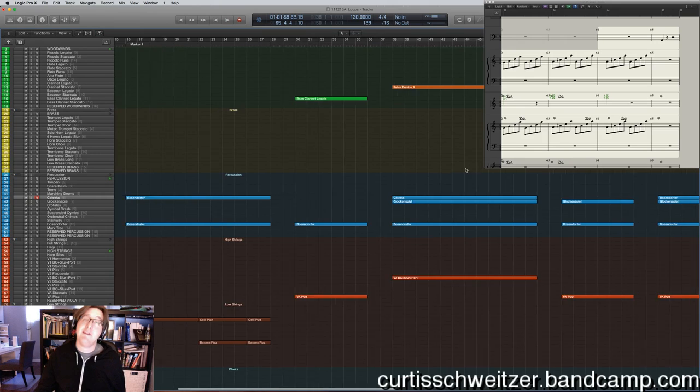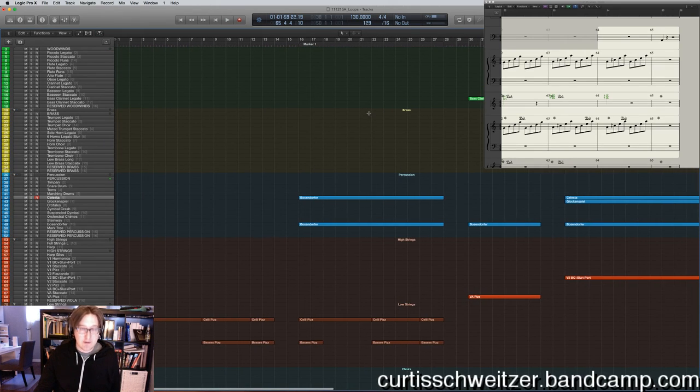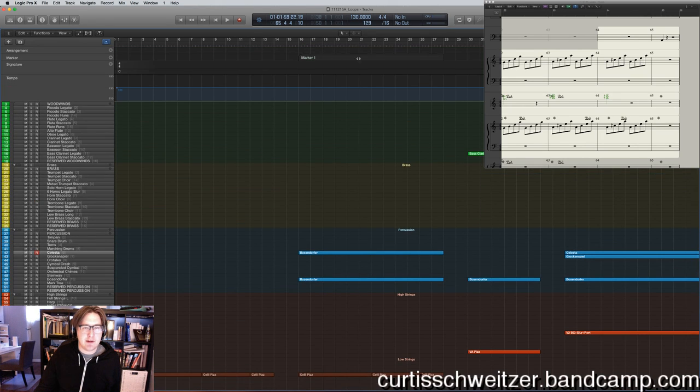Okay, let's see how well these actually work together. So first of all, let's save what we've got. And we should be able to just mix and match these almost totally randomly, and they should work as a piece that's different every time. So let's see if that works. I always test them because you never know.